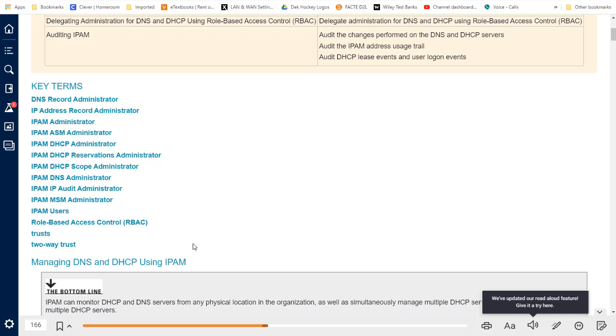Within that, we can build what's called a two-way trust. It is a trust that goes both directions. Domain A is trusted by domain B, and domain B is trusted by domain A. Users in each domain can access resources in each other's domains.